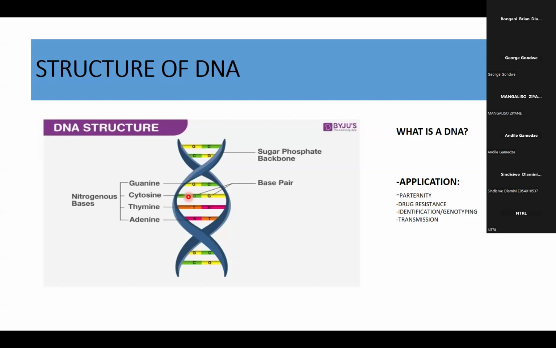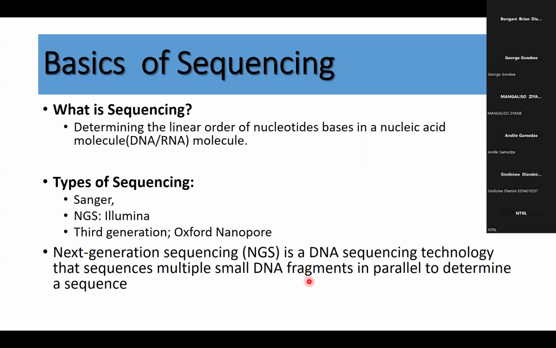That's where we derive our information in terms of the resistance, because we know that the gene is transcribed and then translated into proteins that will form a phenotype. A phenotype can be resistance or no resistance. So we look at the order of the gene. With next generation sequencing, all the small fragments of DNA, we look at them in a parallel manner, unlike the other technologies where you just look at one strand of DNA. Here, for all these species, we check the order for each and every one of them.